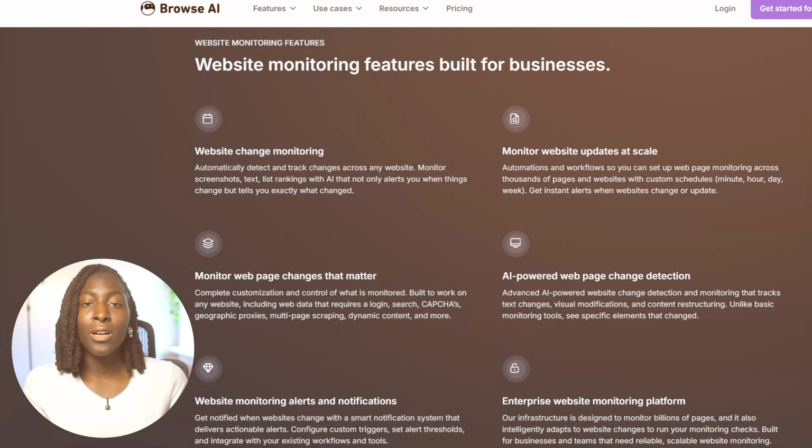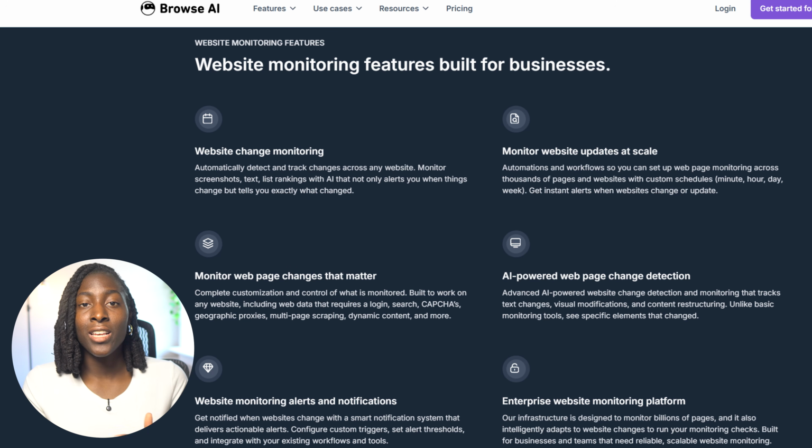Now let's talk about where each tool genuinely shines. Browse AI is at its best when you need data that doesn't exist in any standard database. If you want to build a list of every SaaS company that just posted a new job in their sales department, that's a signal that a company is growing and likely to buy new tools. You can set up Browse AI to scrape that from job boards every week and deliver it to your sheet automatically. And if you want to pull every company listed in a specific G2 category, or every business in a niche directory, or monitor a competitor's pricing page for changes, Browse AI does all of that without you touching a single line of code.